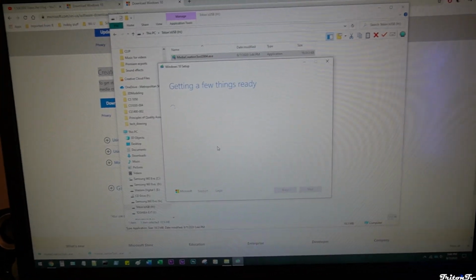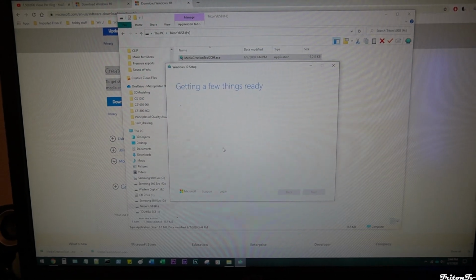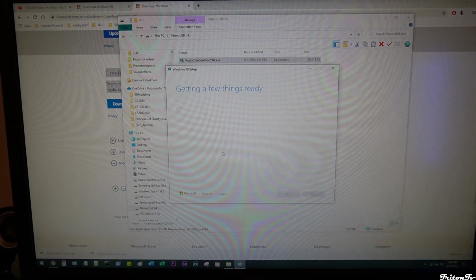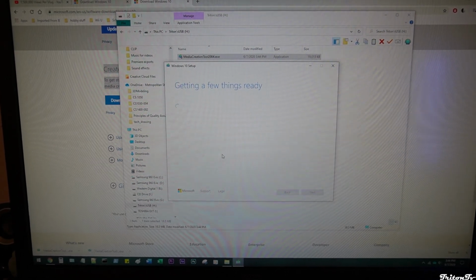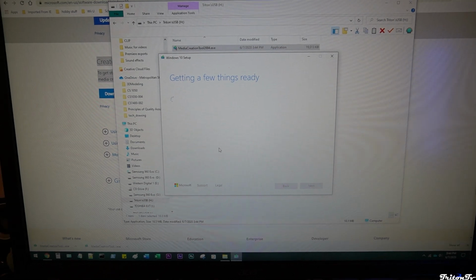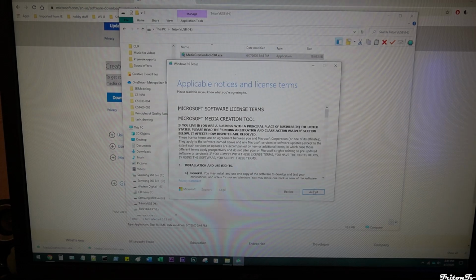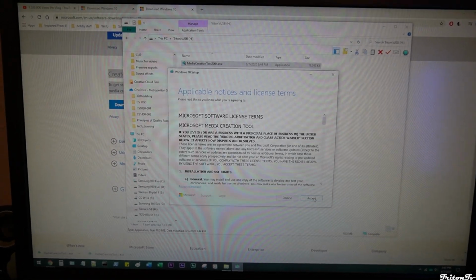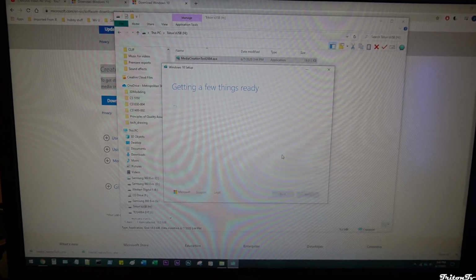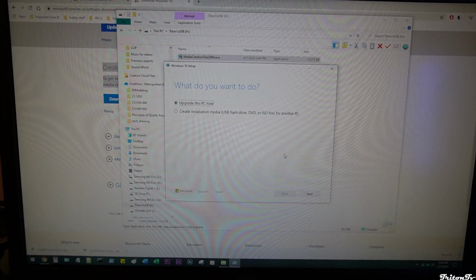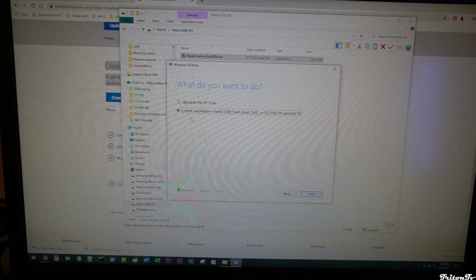And then we are going to do a couple things here. It's good to start with the blank USB. You pretty much don't want anything else on whatever thing you're going to do. You're going to have to accept a couple things. Basically, Microsoft has all your data. This is really important right here.